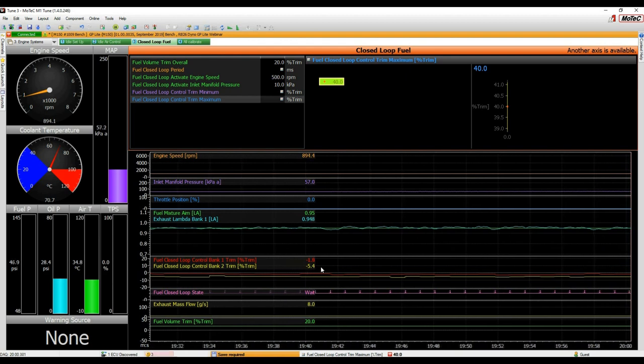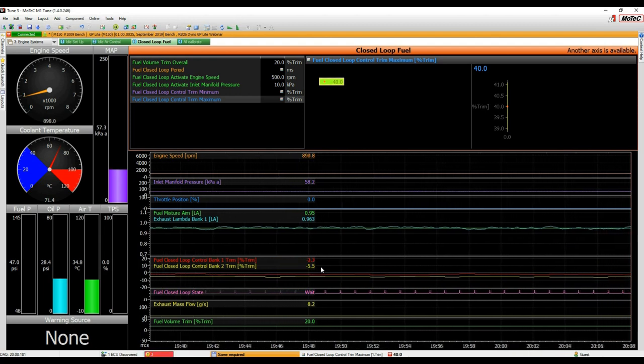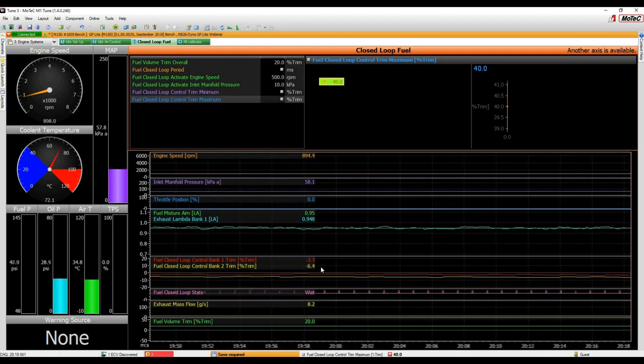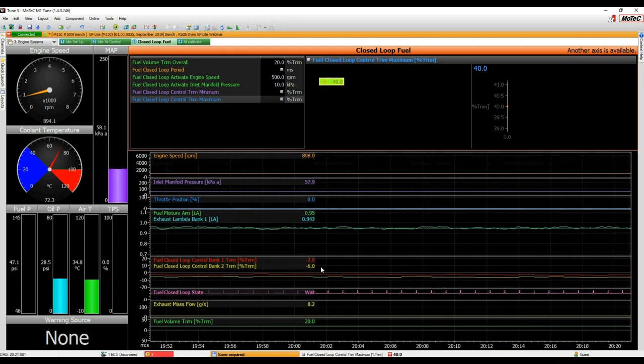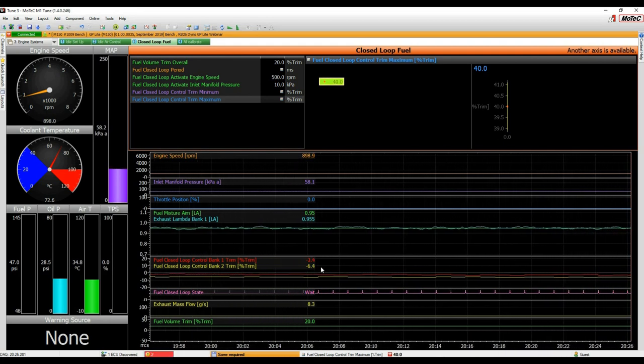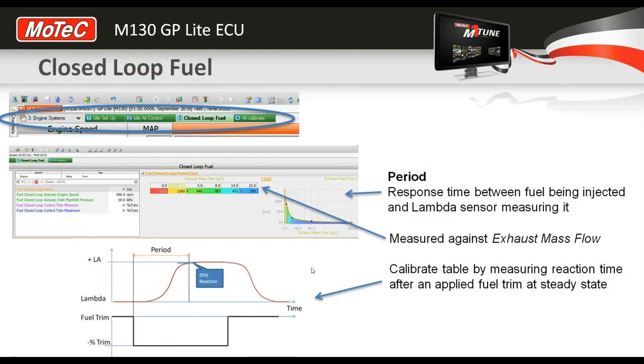So if the general engine tune is going to be within sort of 5 to 10%, then you may give it something like a 15% trim at those upper engine speeds. So just in case there's a scenario of, you know, maybe bad fuel pressure and the fuel pressure not measured or something like that. All right, so generally plus minus 40 or 50% to get the tune in shape, and then knock it back to plus minus 10 to 15%. The better you get the tune, the less closed loop you should need in theory. Okay, that's that.